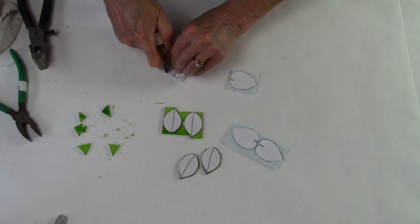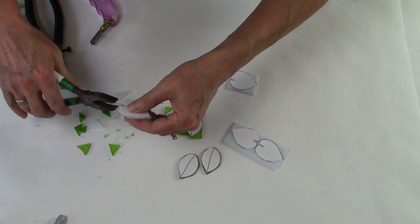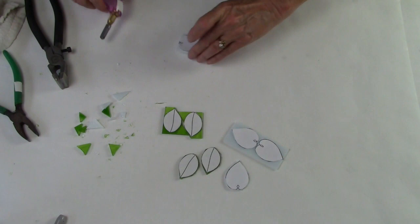Each flower has 4 petals and 4 leaves. Now you can make as many flowers as you like. Don't worry, you will easily find a use for them. You can put them three-dimensionally on the outside of a project. You can put them on a corner of a bowl. At the end, I'm going to show you how I use these flowers and give you some ideas and suggestions for different ways that you can use them.